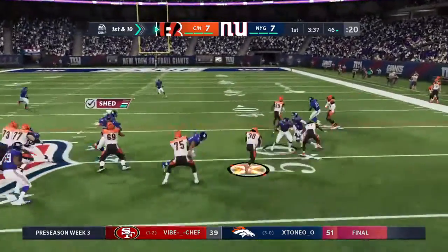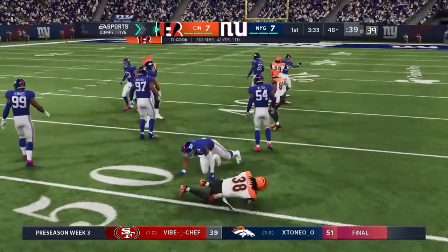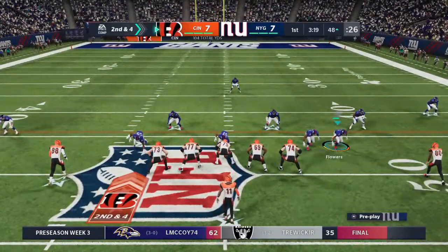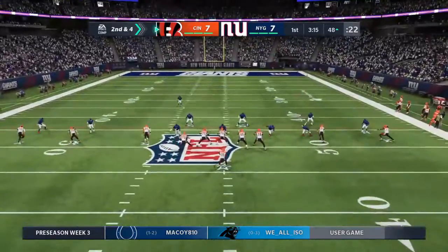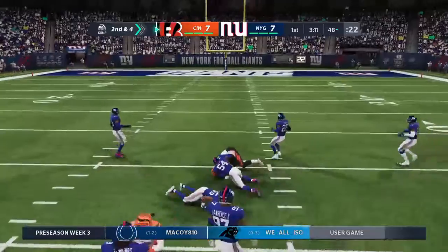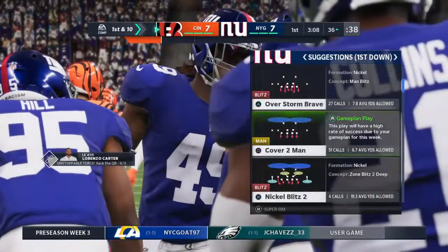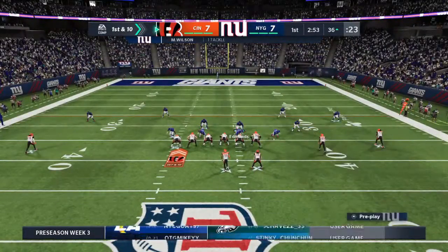From the gun, it's a give to Cook. And he's going to get this past the 50 and into Giant territory. It's a 6-yard pickup, and it gets him to 2nd and 4. Now this one over the middle into the hands of his tight end, complete. And they're going to have another first down as the tackle's made at the Giants' 36. They give him 13 yards there on the play and a fresh set of downs.